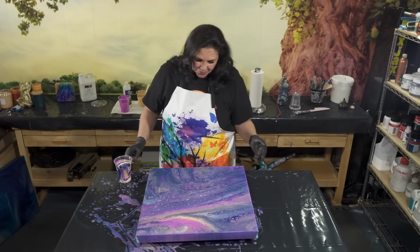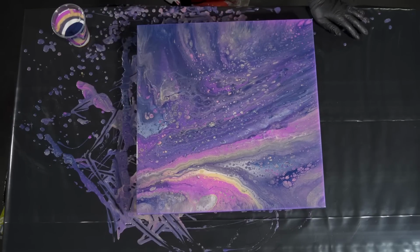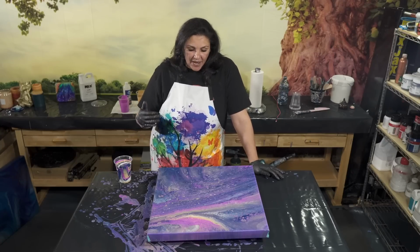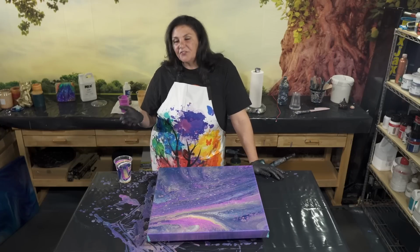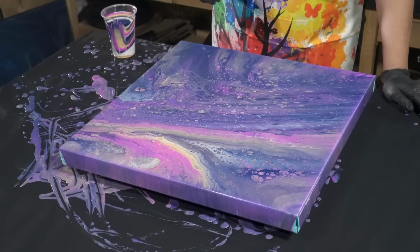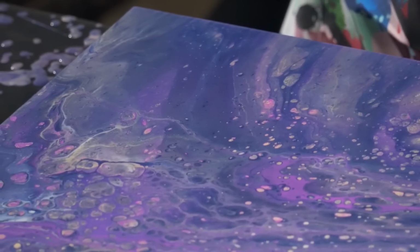See, this is turning really pretty, but I don't want it this dark, and I think I got a lot of blending because we did the flip up. This is one of the things that I talk about a lot at Fluid Art Boutique, especially in the beginner's class. We're going to be discussing how the different techniques create different effects. So specifically in that flip cup, because all the colors were flipped over and allowed to mix a lot, we got a lot more blending. Yeah. Okay, here we go.